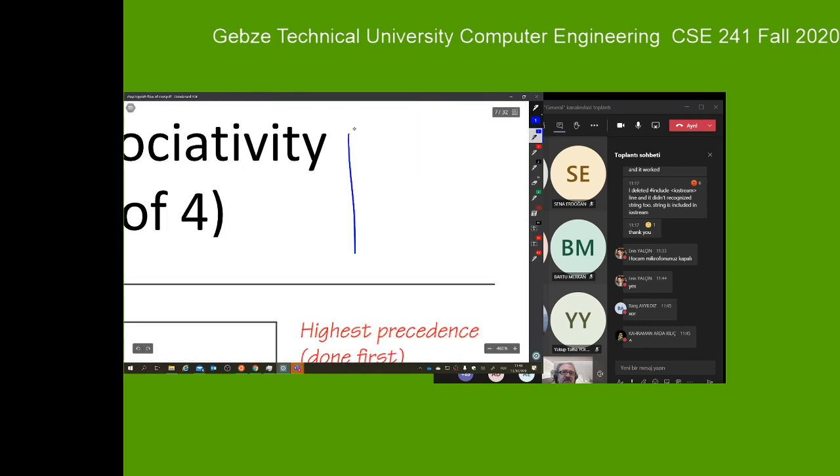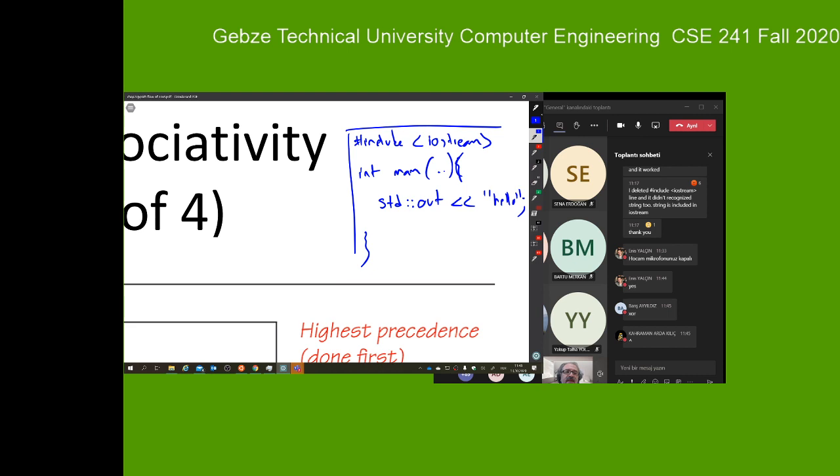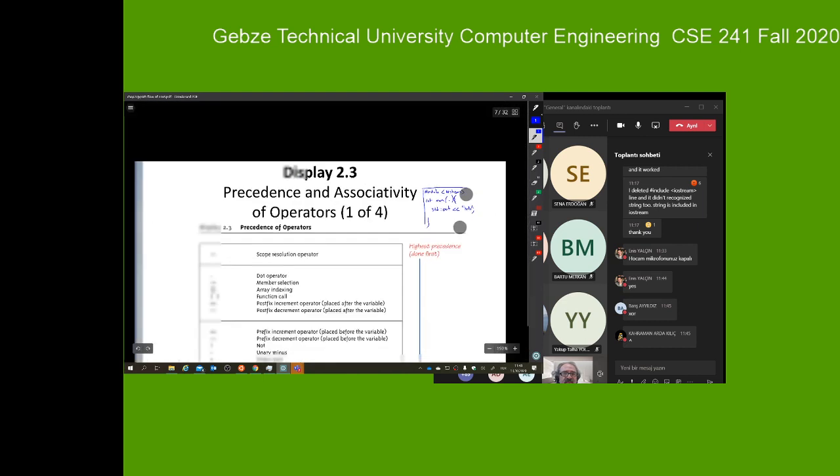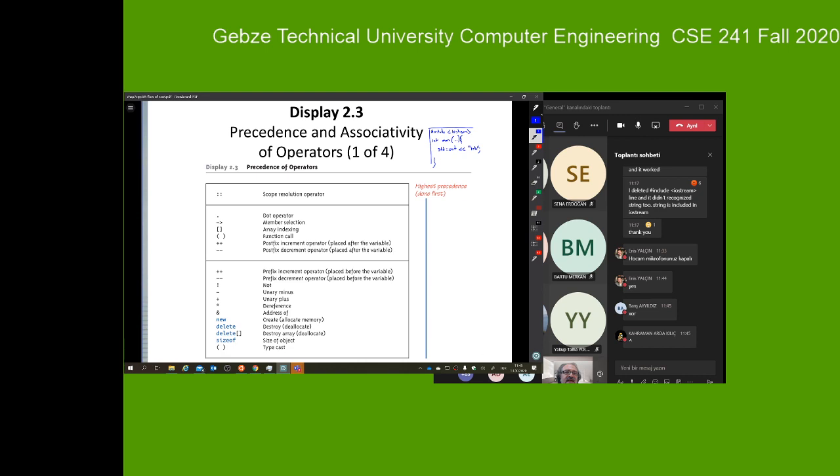Remember our C++ programs? When we say include iostream, and then using namespace std, we don't have to do that actually. You could write main, then std scope resolution operator cout, Hello. You could do this without using any using statements, directly inside the std namespace. There is an object named cout. I'm going to use that object now. So this is the scope resolution operator, and it has the highest precedence.